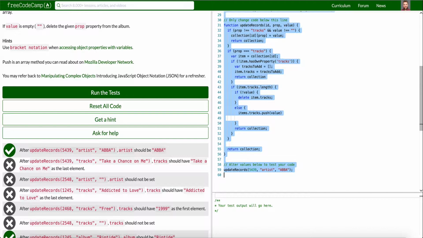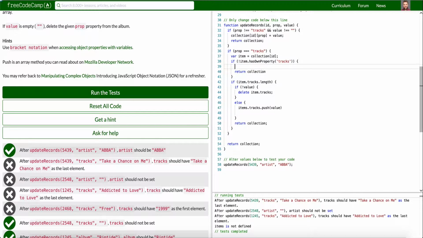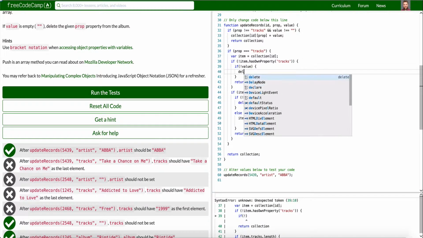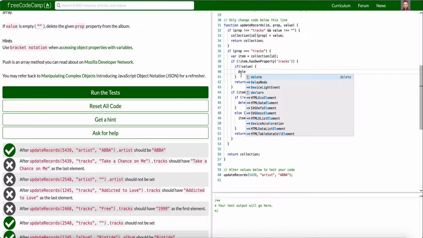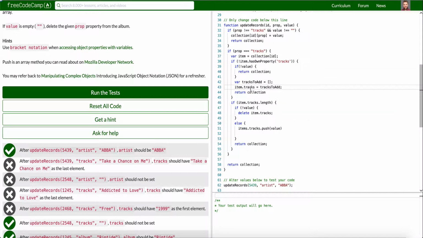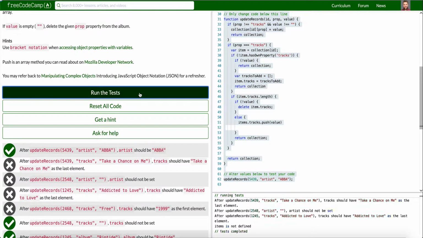Let me try and run this, clear this up a little bit. Okay, I got a few more of those to pass. And then we can say if not value, let's return collection. Okay, let's go ahead and run that.